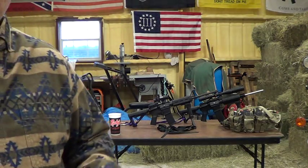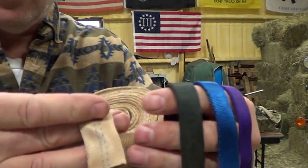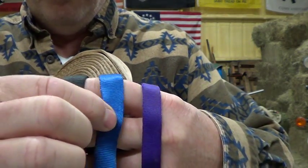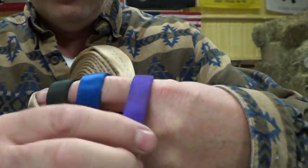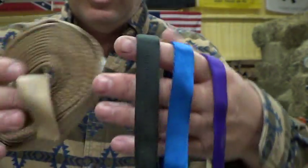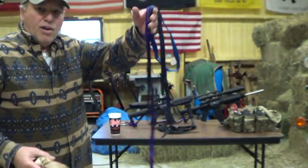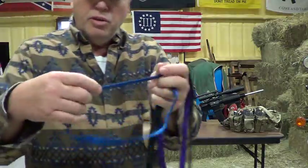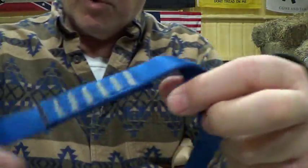There are different sizes. You can get this thickness, you can get this thickness — this is a loop — and this is a thinner one. So we've got four different sizes here, and again I've got all this from rappelling gear. This one you'll notice you can buy in straight, or you can get it where it's sewn together.